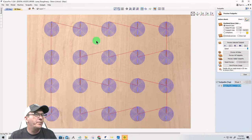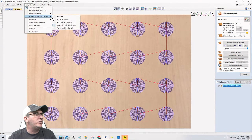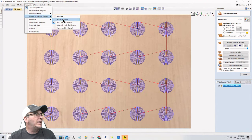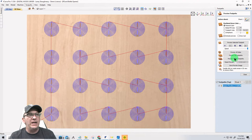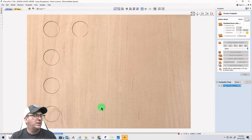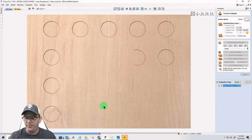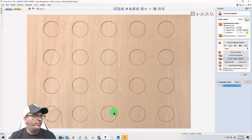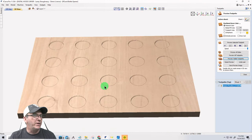And hit save. All right, so in my preview simulation quality, let's make sure I'm not at too crazy of a height. So for speed wise and stuff like that, for our sake, I'll just go with a high resolution and we'll preview that visible toolpath. For those of you that are visual people and want to see what things are happening here. All right, so there's that.